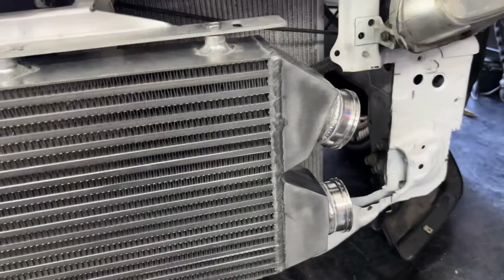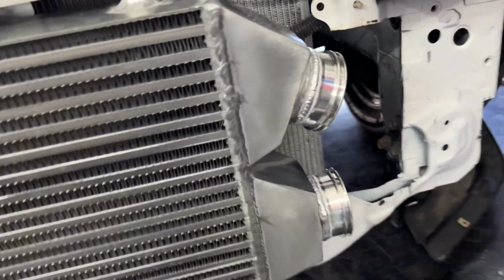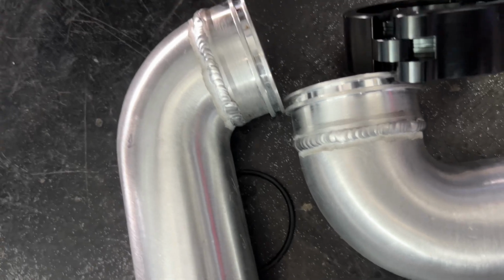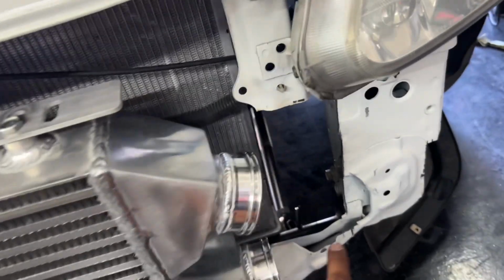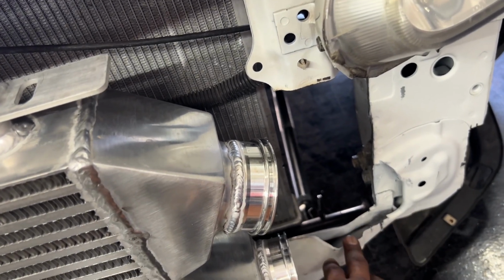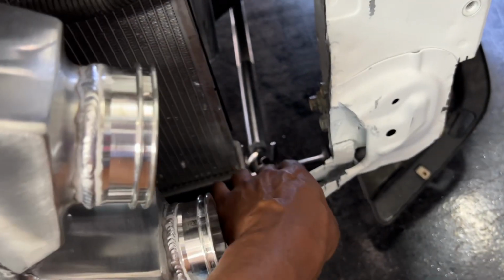So we got the intercooler all installed, got it all buttoned down, got the V-bands welded on here, real nice and neat. And then we got our welds real nice and clean. So if anybody is gonna mimic this particular piping setup, because I did get a lot of questions on what my setup was gonna be, I didn't like to have to cut here, and I really hate to have to cut it, but eventually this piece will come out, and I already have my traction bar.